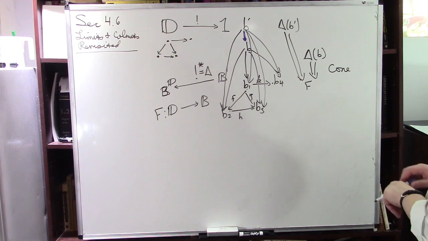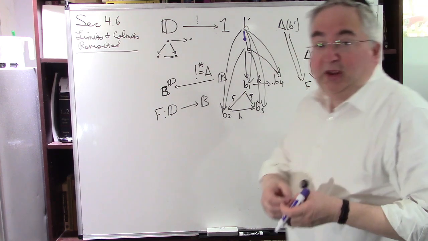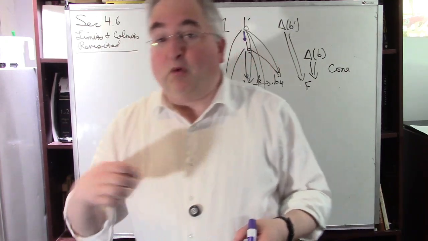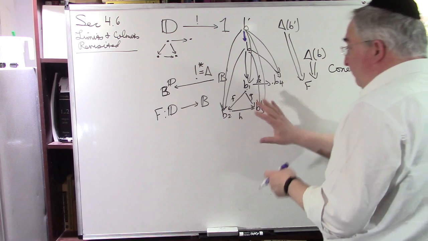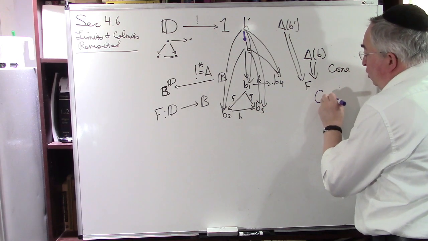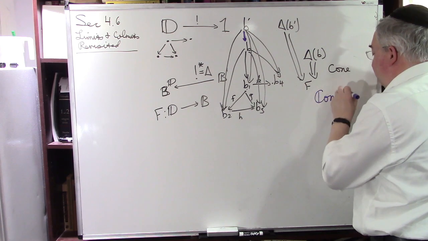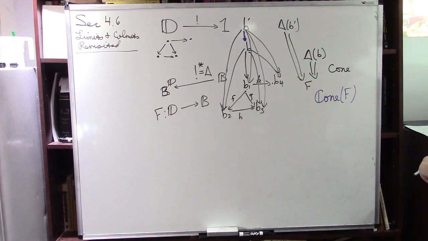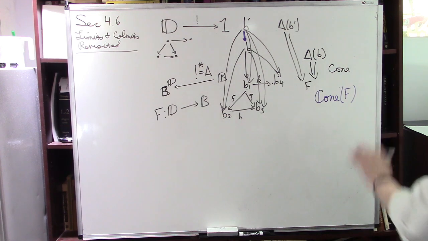Great. Now that we have this notion of a cone, and the notion of a morphism of cones over F, which we didn't change, guess what we're going to do? Now we can talk about the category of cones over F. Okay, good. So we have the category of cones.